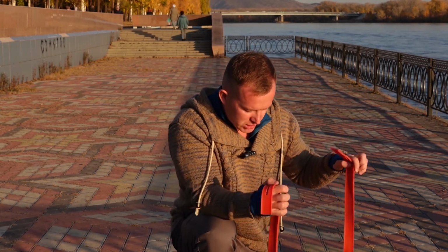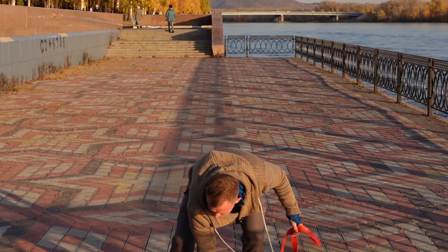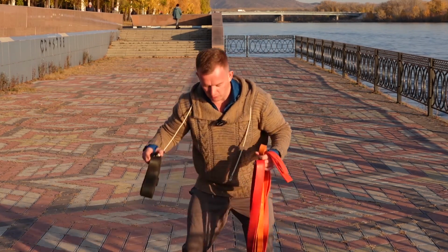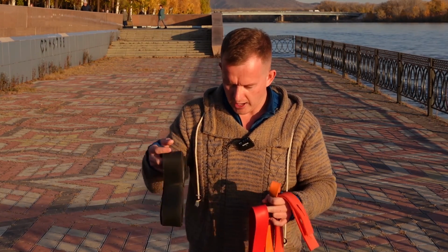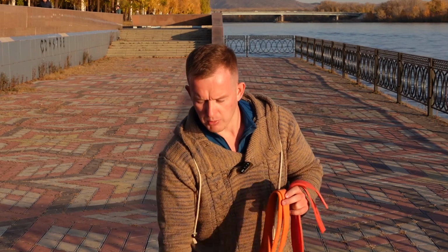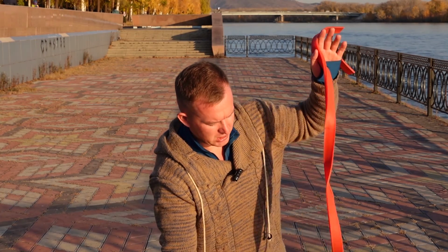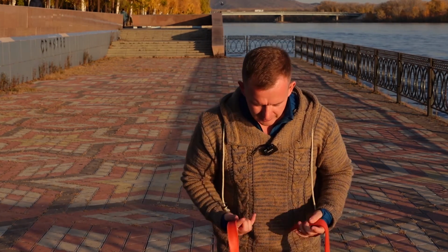All right, so this one is quite a light one. Why are these bands different? First off, we have this one. Then I really enjoy training with this one. Then I have the red one, and also the black one. As you can see, they're all different in width, right? This one is wide and really tough, and the red one is still quite wide but not that tough, and the other one is the orange one. I really like to warm up with it, and when I want some pump, I also do exercises with the orange one. This one is the most simple to use, and smooth, and not that hard to play with.